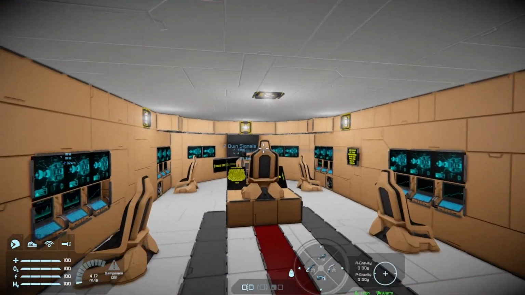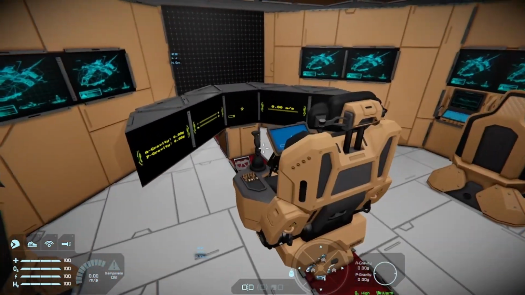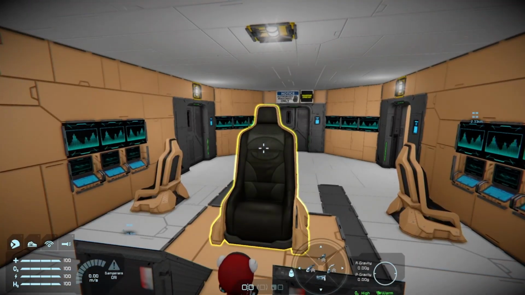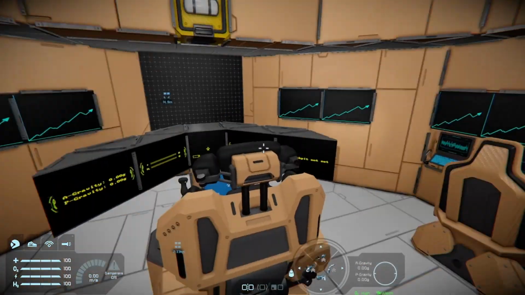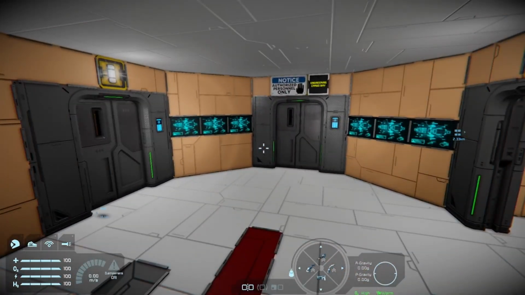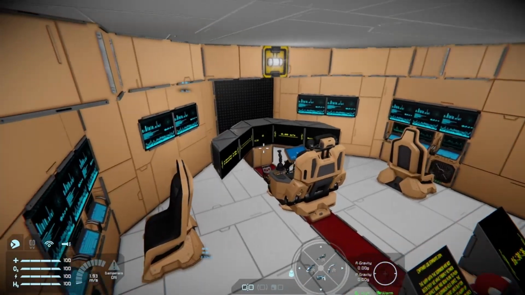Now the bridge is kind of in the same layout as it is in the show. So we'll have the helm here, and operations, tactical, yada yada. I'm not really sure on the positions on the Defiant, to be fair, even though we do spend quite a lot of time on the Defiant, but it's like you've got Dax, then you've got Nog, then you've got O'Brien over here somewhere, then Worf. So yeah. Anyway, you control the ship from the helm.